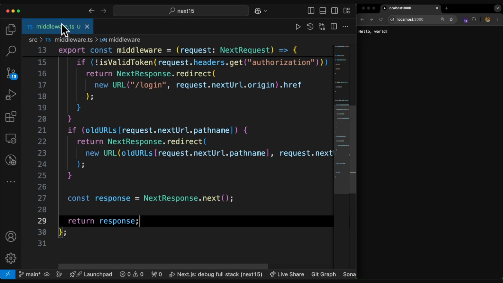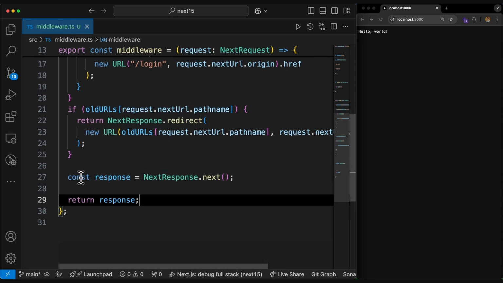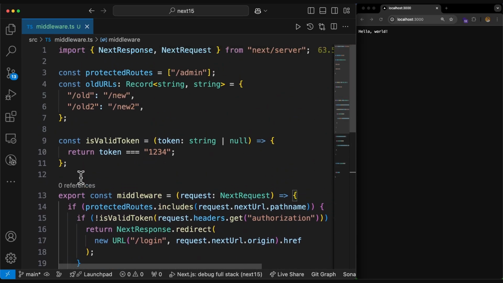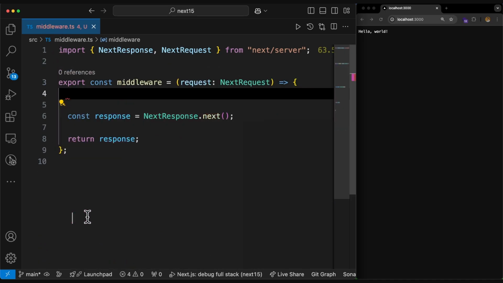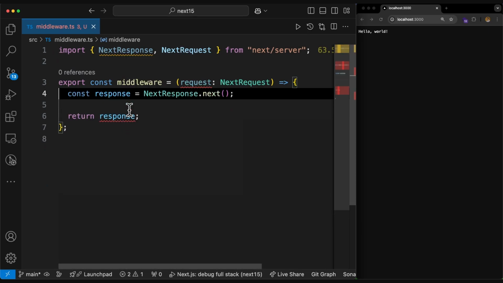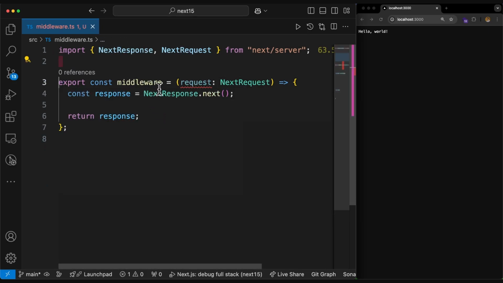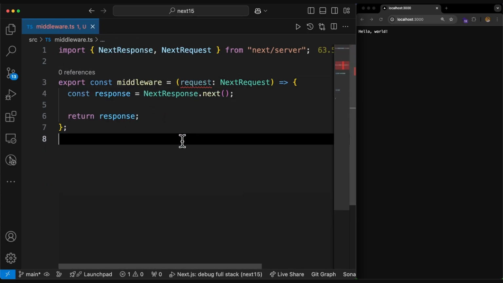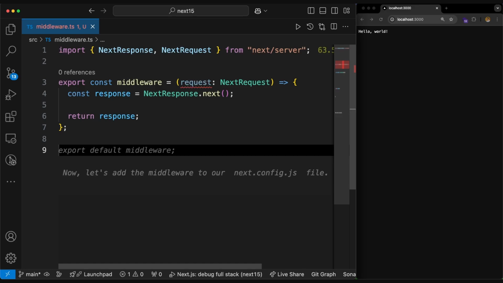Then the last topic that I'm going to explain about middlewares is how to filter all the requests that are passing through middleware. Let me clean this up a little, so I don't overwhelm you with a lot of code. And if you remember, by default, Next.js Middleware is going to grab all the requests that are coming to the server. But if we don't want to handle or grab all the requests here, it is possible to filter them, by exporting a constant called config that has a matcher inside it. Let's try to do it.